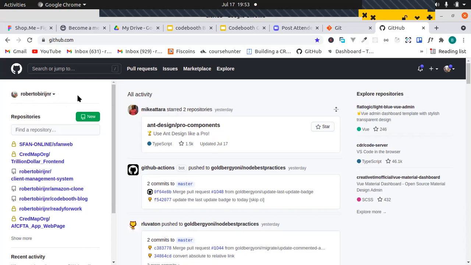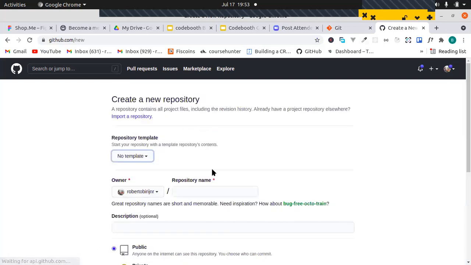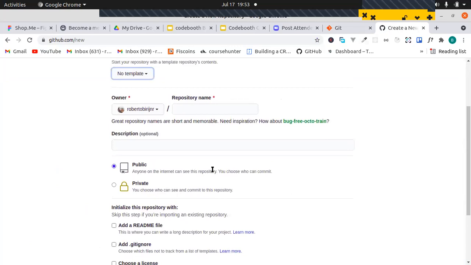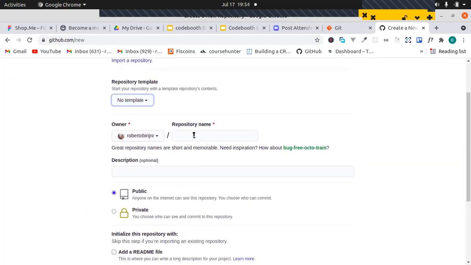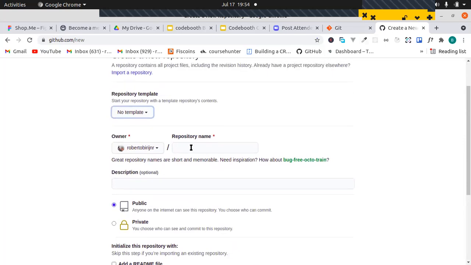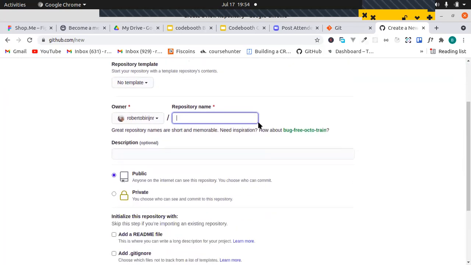Okay, so the first thing is I have to come and create the remote repository. It's very, very simple. All that you have to do is locate this New button and click on it. Then you give the name of the project, the repository name. So let's say we want to create Tonaton, Tonaton version 2. Anyone with a better name? Tonaton has already been taken. Any name for our e-commerce app.